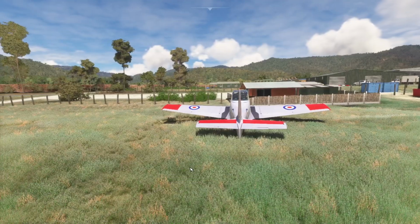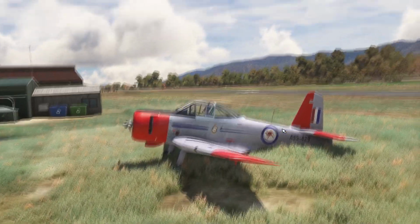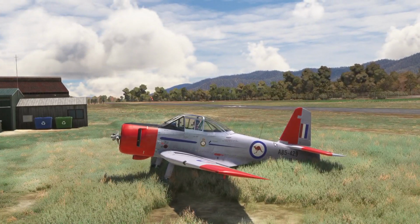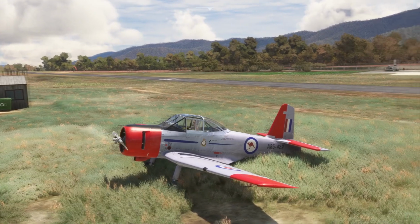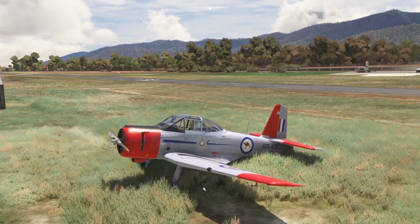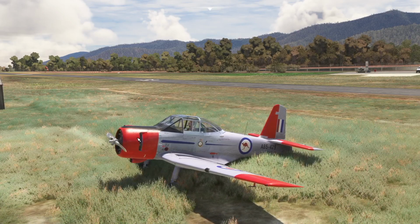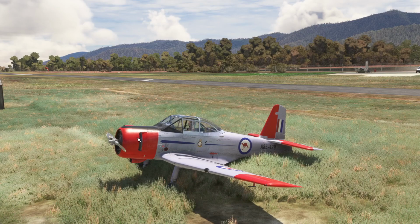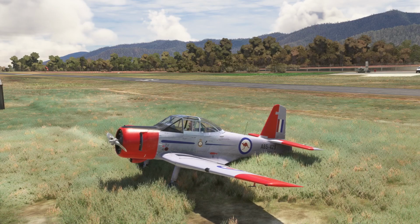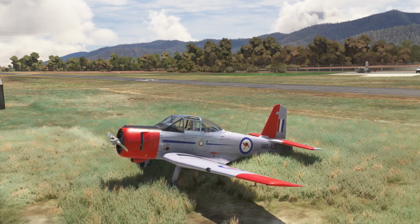Parking brakes and chocks. What do we think of the Winjeel from Ants? It's an Ants aircraft. If you like realism, you like weird, you like a bit of Australian, I'd say it's a no-brainer in terms of function and ability to play with toys and candy features and just general enjoyability, from custom pilot models, opening hatches, systems simulation from radios and GPSs and autopilots. It has got something for everybody.